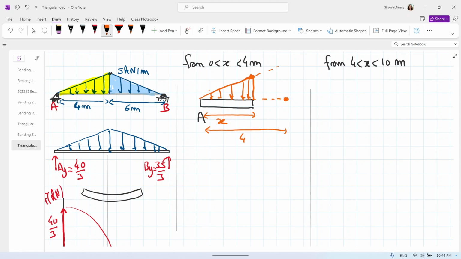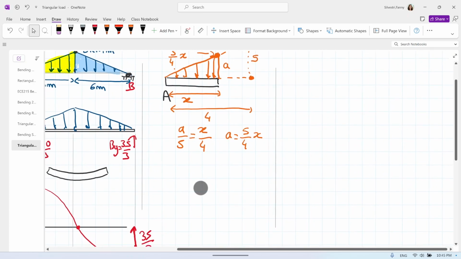So we will make a similar triangle like this. We know that this distance is 5, and what we want to find is A. If we apply the similar triangle rule, we have A divided by 5 equal x divided by 4. The total distance. What we need to find is A. So A equals 5/4 times x. This is my force max here. So this point there is 5/4 times x.